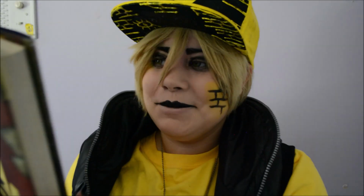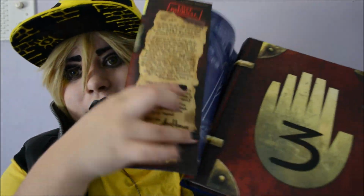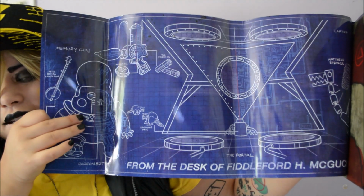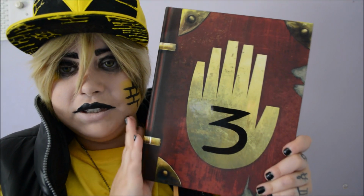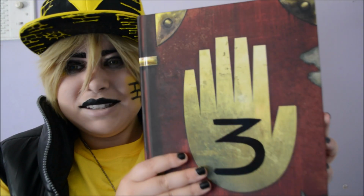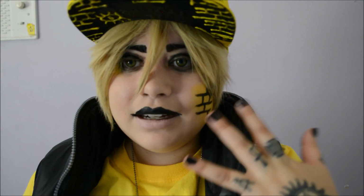any Gravity Falls cosplayer. And what's cool about it is if you take the cover off, there's a blueprint of the portal and Gideon's machine, but also, let me just set that to the side. It looks like the actual Journal 3 when you take the cover off, so it is just perfect for a cosplay or just displaying it. But yeah, that is my Journal 3 to complete my Bipper cosplay. And I also have my nails painted black just to match the theme.